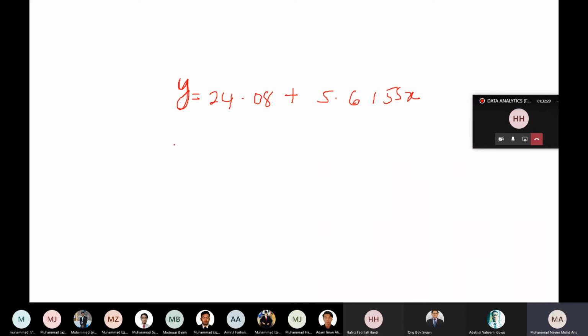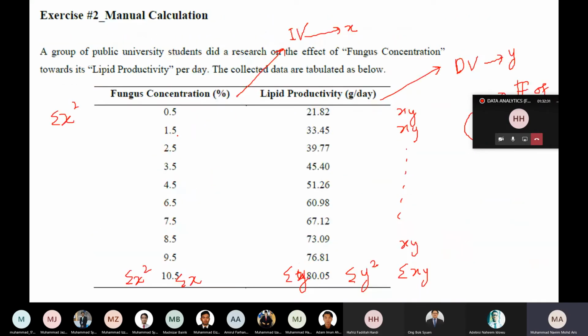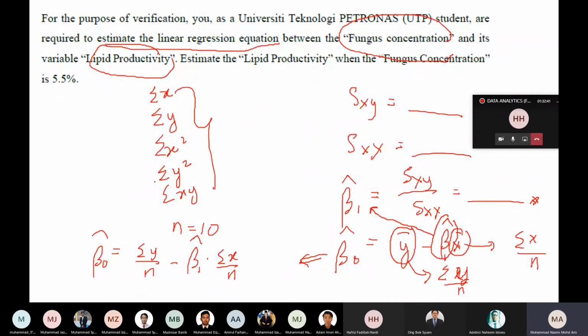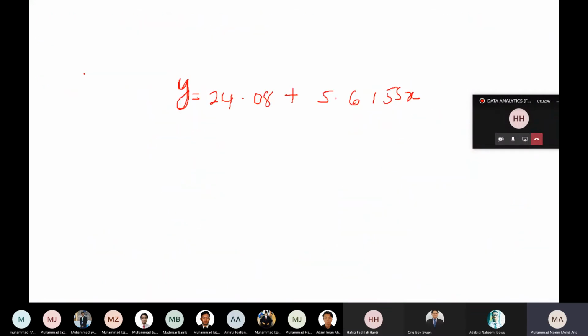Okay, for the estimation part, as you can see from the data, you are given from 0.5 up to 10.5, but there is no 5.5 information here. So they ask you to estimate what happened to the lipid productivity when the fungus concentration is 5.5%. So when x is equal to 5.5, y is equal to what?